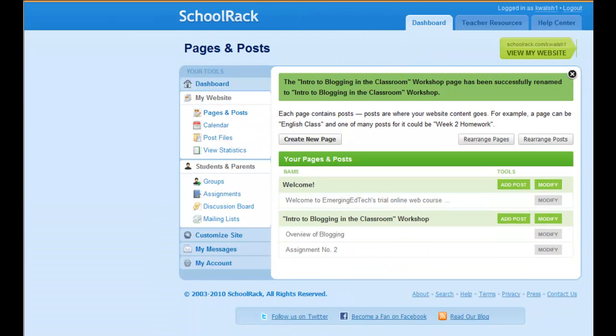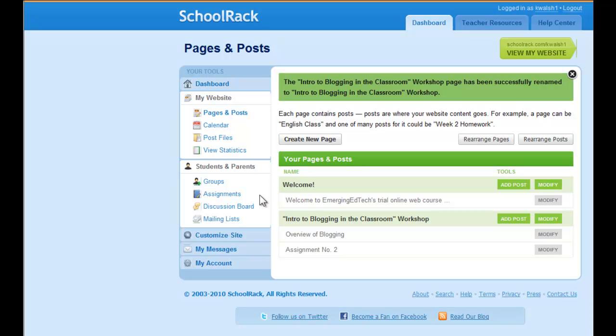Alright, SchoolRack was easy to sign up for. I'll not show that here. It's just the traditional kind of thing. Out on the main page, you click sign up, give a username, you get a confirming email, you click on it, and you're in. It was very straightforward. And then the structure here allows you to create web pages and put posts on those pages, but you can't get too much more complex than that in terms of nesting pages to create a more complex site. You can also post files and make them available in your pages.